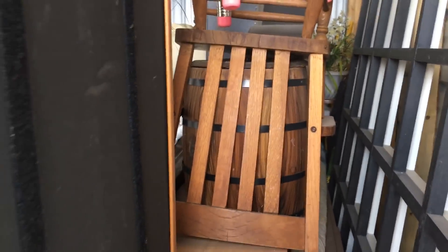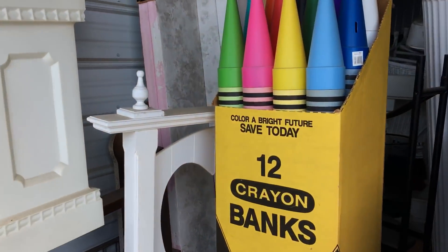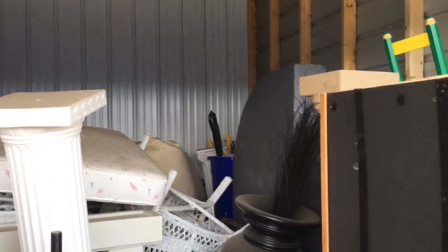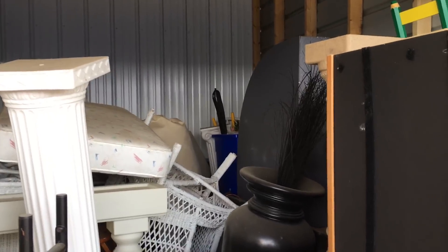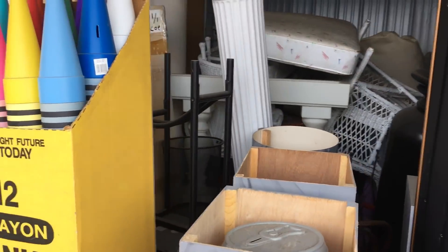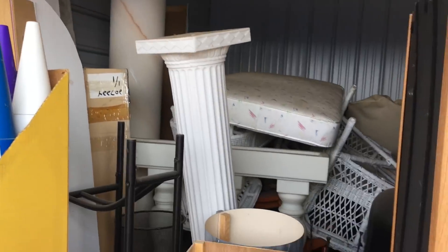We've got a barrel there. Obviously it's not an antique, it's just a prop. I could probably make my money back on just a few items here and everything else I'll send to the auction if I can't find a photographer to take it. I don't know what that is — that looks almost like an arcade stand, but it's not. So that is the storage unit. I will do another update video once I get in a little bit and can see what's all in there.